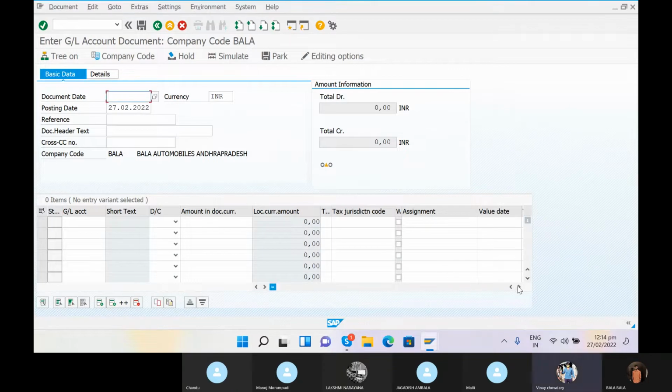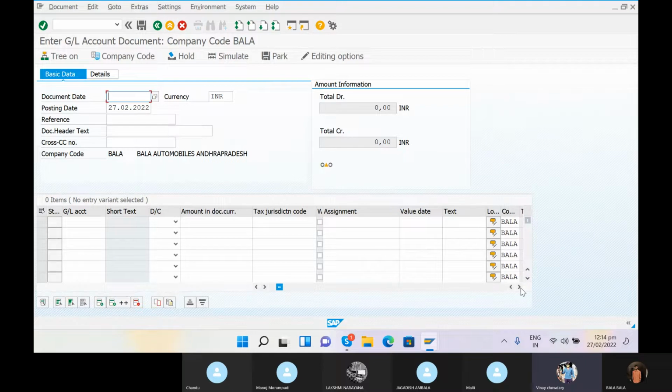No. Come back to the right. I will show you also. See here, there is a text field, right? So all the general data and also some of the data source only. There is a tax jurisdictions field, assignment field, and tax text data. If you want to make it a required field, you can make it. If you want to make that text field an optional entry, you can just make it. So no issue here. For your reference only I'm showing.